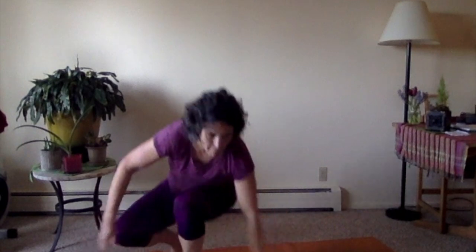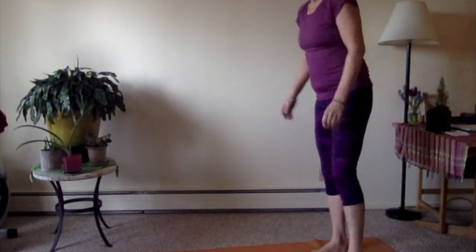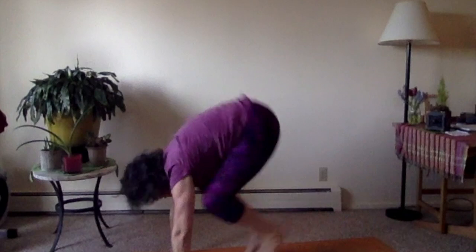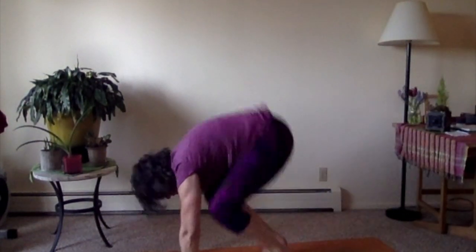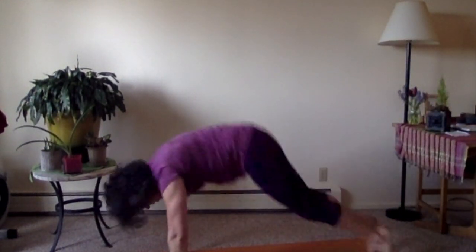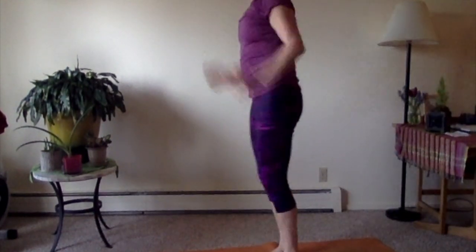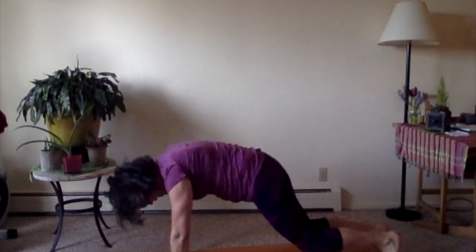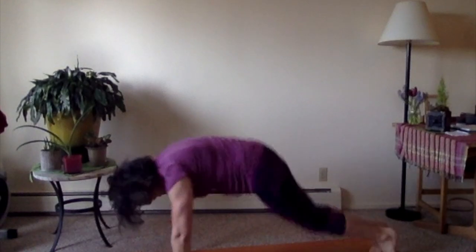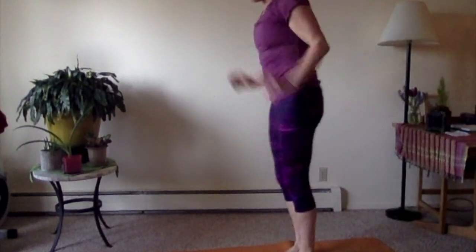Good, and standing up, and burpees. And touch overhead, step or hop the feet back. Add that jump for joy. And go at your own pace. So if you do 2 or 3 of these in 30 seconds, that's great. If you do 7 or 8 of them, that's great. Stepping or hopping the feet back.